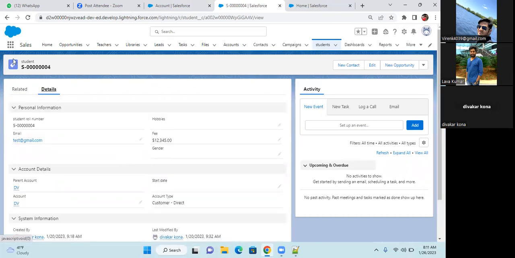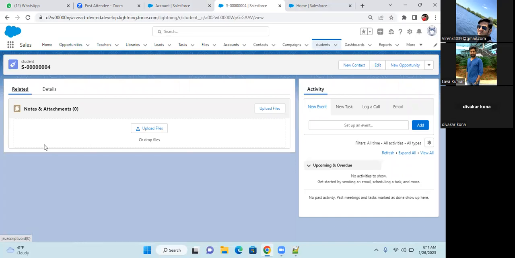Now you can configure anything on this page. When I say configure, for record details you have learned how to configure it from the layout, but you don't know about this. You know about the button configuration, and about configuring the related details.